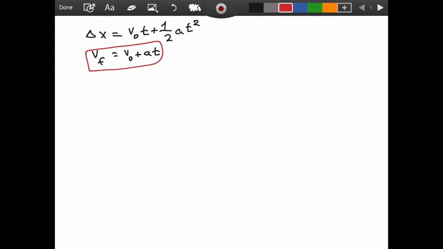I will draw a coordinate system, a graph actually. So the horizontal axis will be time, and the vertical axis is going to be velocity. And let's even give the units. This is going to be seconds, and this is going to be meters per second. Now, if we are interested in the velocity time graph of an object, it will have an initial velocity, that happens when time is equal to 0. So maybe we have an initial velocity like this, v naught.